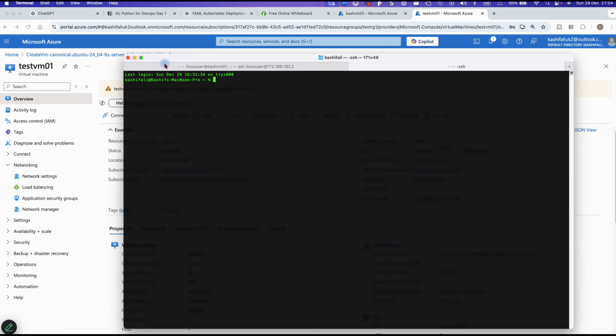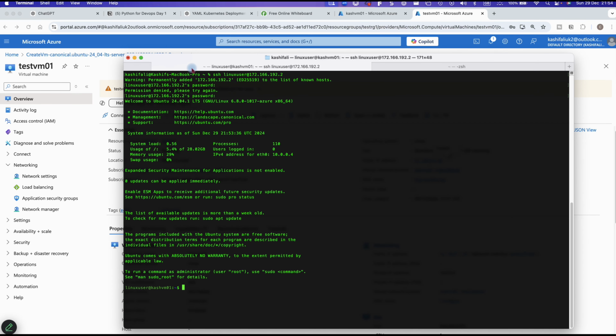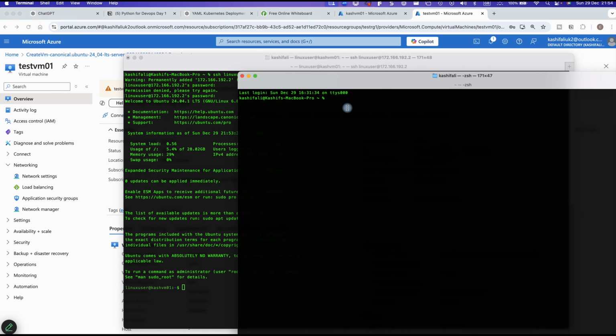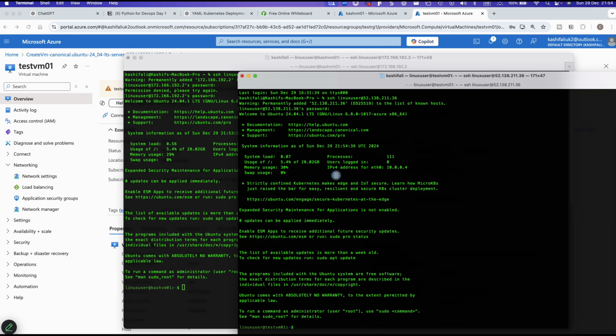In the new terminal, I do SSH Linux user at the IP address, enter, and the password. Right, so this machine is logged on, but it's on a different network.